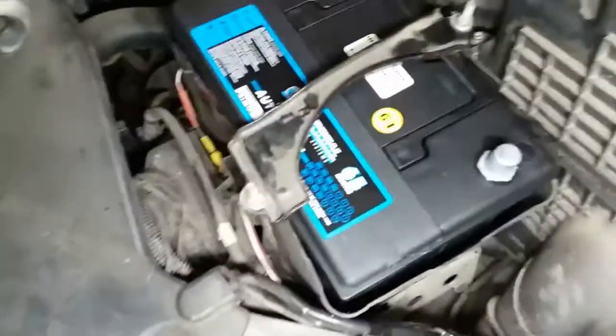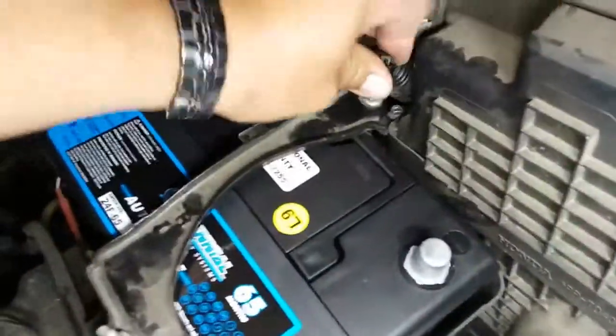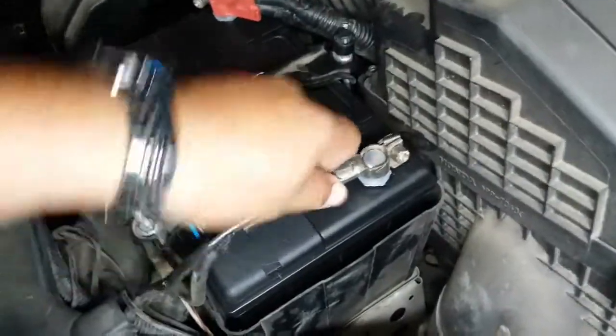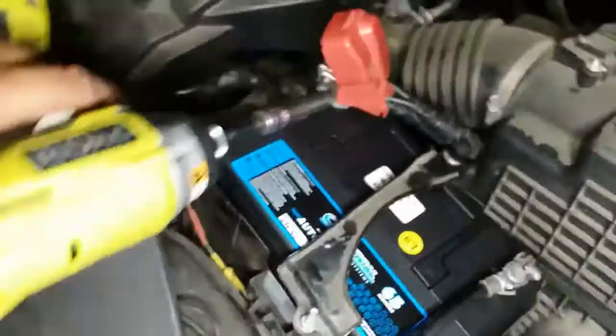All right, then we're going to put in our positive, like so, and clamp this down right here. Then our negative cable, just like so. Then we're going to go ahead and secure these with the 10. We'll start off with the positive.